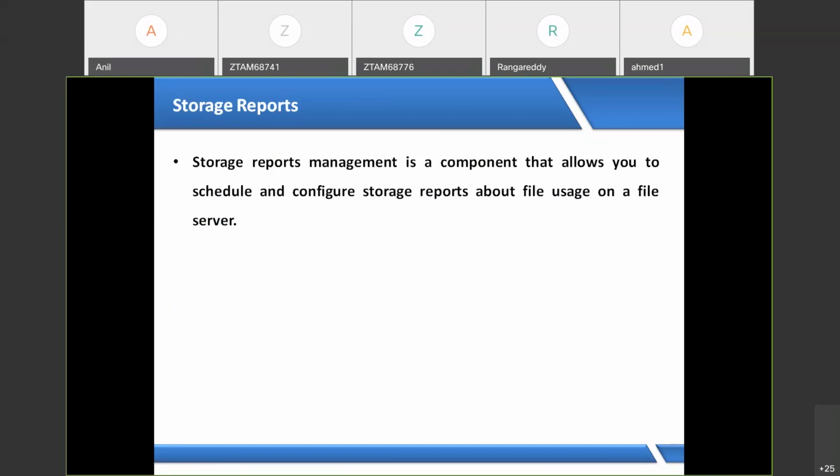Once you have configured the storage report tool, you can see the complete detail about the violation.